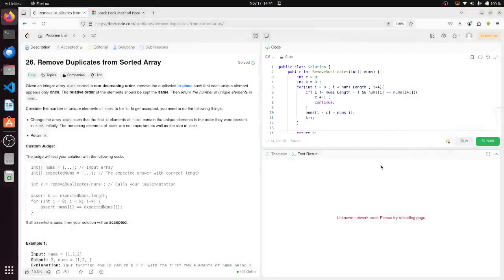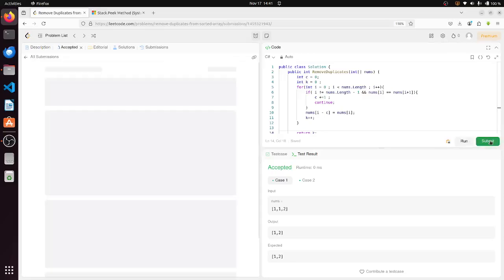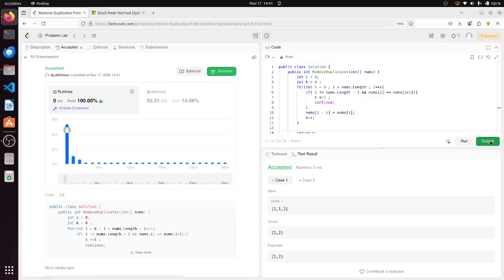Okay, sorry. Now I'm going to run all the test cases. If there's an error, I'll see it. Okay, the test ran correctly, so I just needed to return this k, which is a count of the number of elements which have been sorted and not repeating. What comes after them is none of my business. So let me submit this. Whoa, 0 milliseconds. It ran in almost no time, and it's the best time.